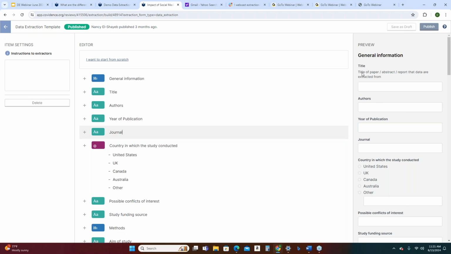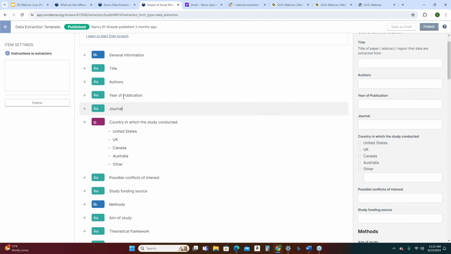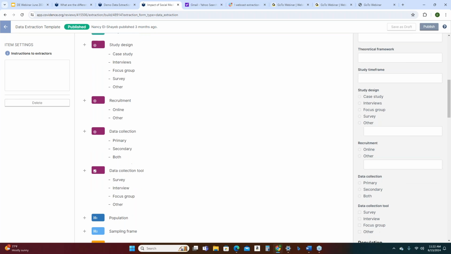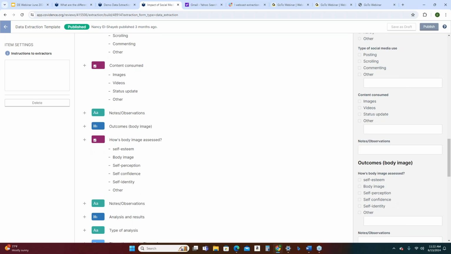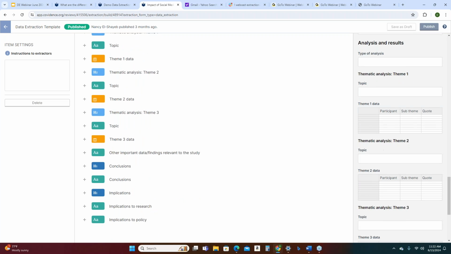As you can see here, a title was created using a text box. Authors, years of publication, journal, notes and observations, topic, as you can see here, a free text box. Once again, a free text box here.